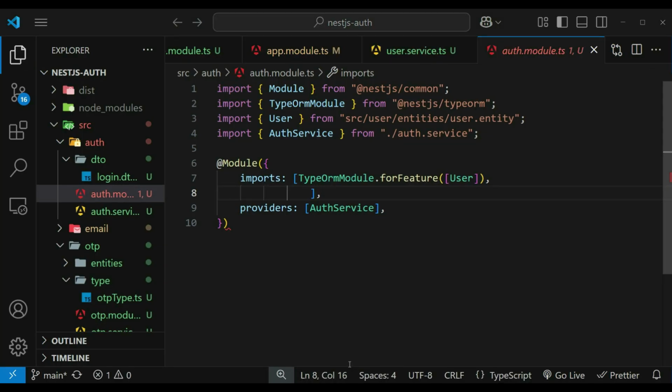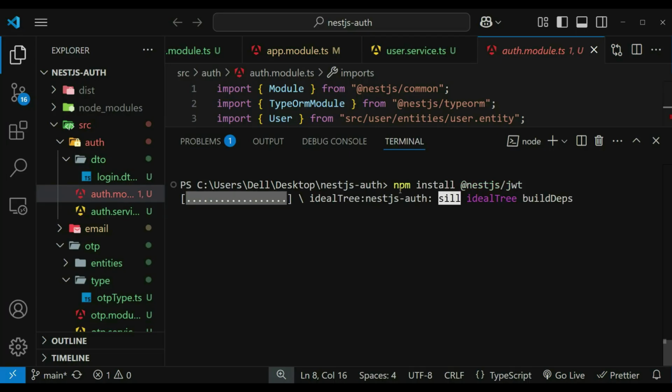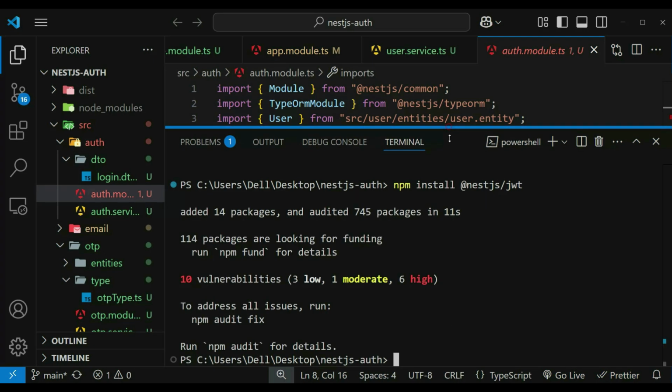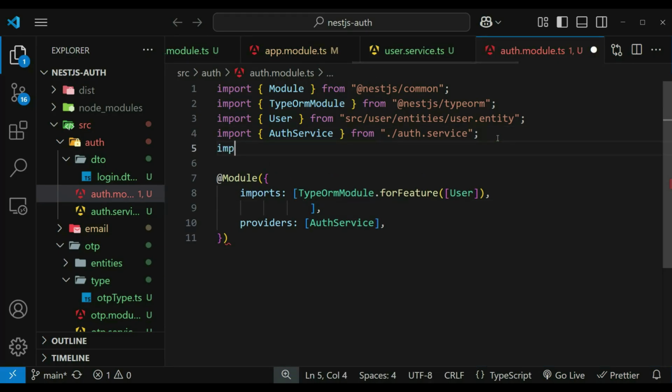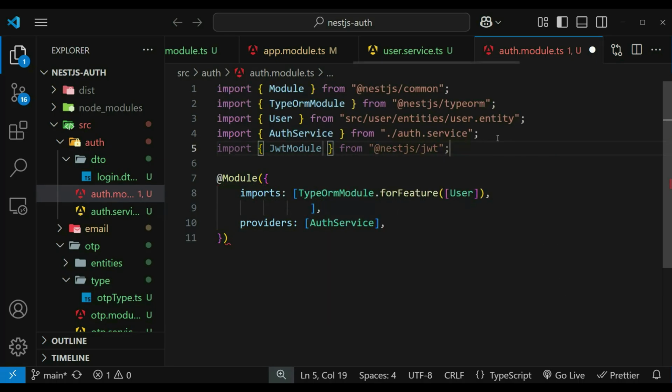Before we can import and use the JWT module, we first need to install it by running npm install @nestjs/jwt. Then import the JwtModule.